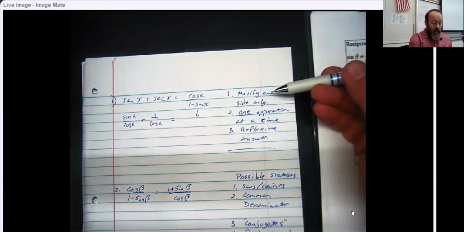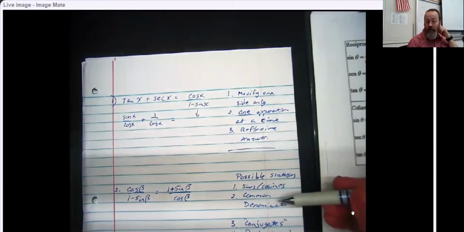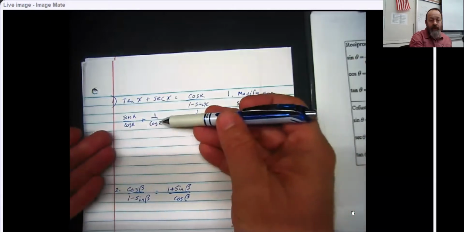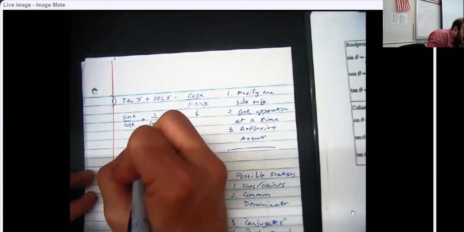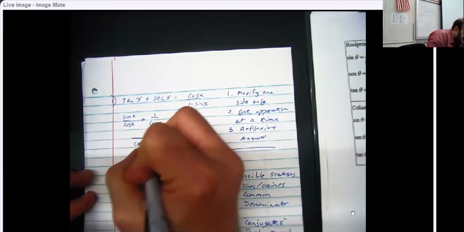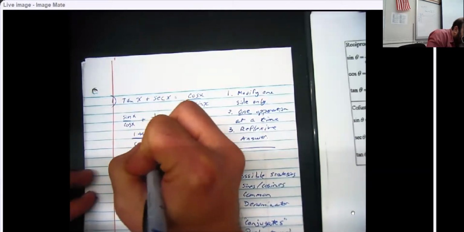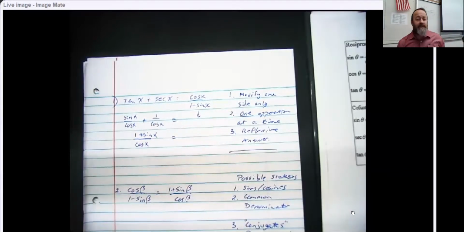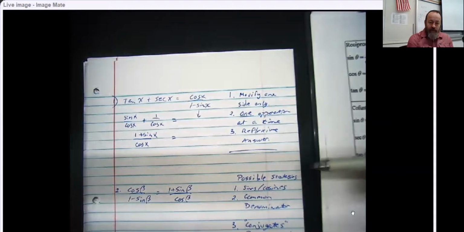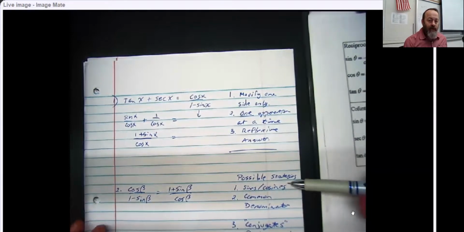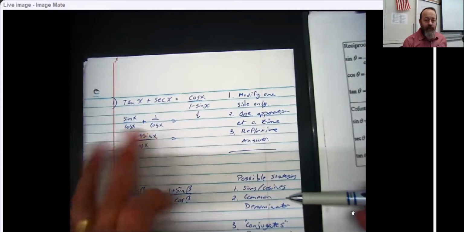Now, my second strategy is looking for common denominators, but you'll notice in this particular problem, I got that already. So since I have a common denominator, I'm going to put these together. And I know that I'm going to change the order of this, because I've done problems like this a few times, and I've noticed that something is nicer in this way. So that's my first strategy, looking for sines and cosines. My second is making sure you have common denominators if you have multiple fractions.